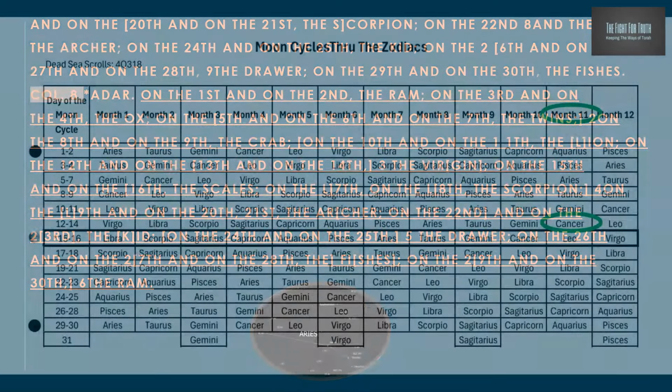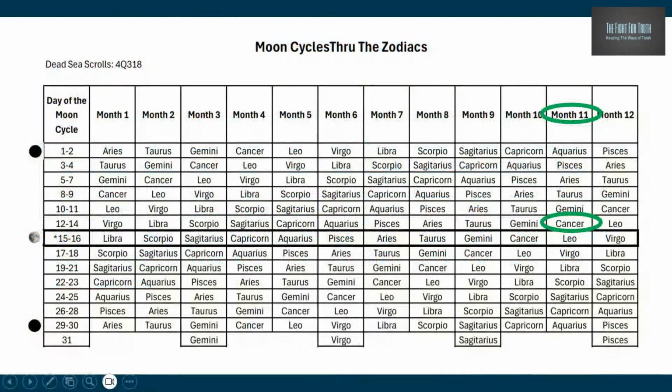What we just read is here on a chart. The 4Q318 chart is just a fragment of what we just read, which was only beginning in the 11th month, right? We read the 11th month, then the 12th month, and then it went to the first month. So we're missing all of this information in the middle. They were able to get some clues here and there, but not enough to even post that in with the scrolls. But the experts put this chart together based on what is in the scrolls.